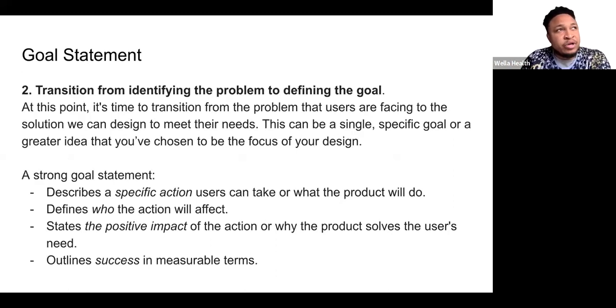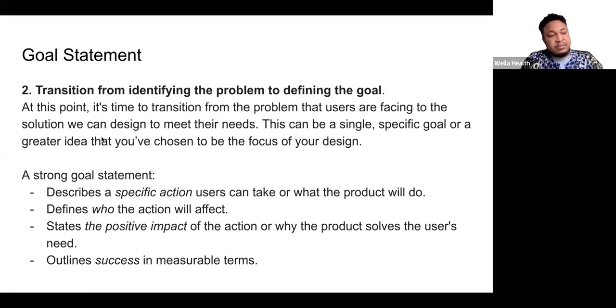When we did the brainstorming session, we tried to generate a whole lot of ideas. Now it's time to narrow it down to a particular solution that we are going to build for the user.